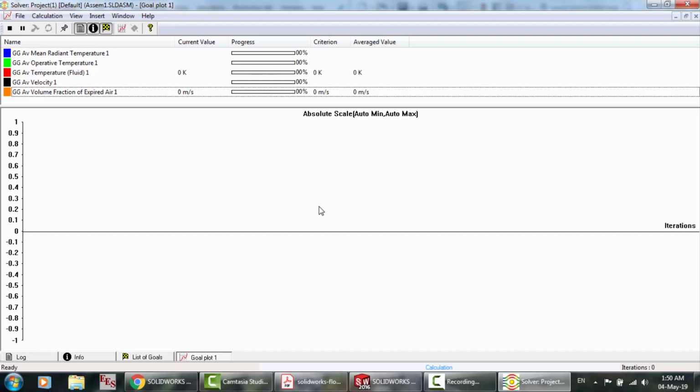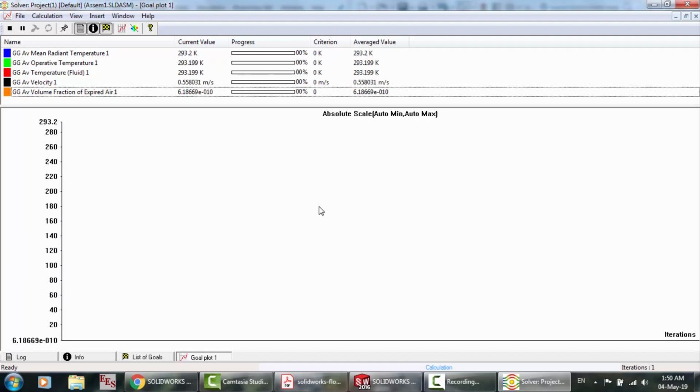So, calculation and variations. So, iteration 1.